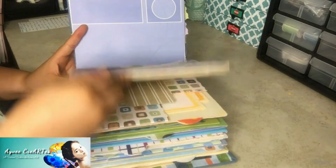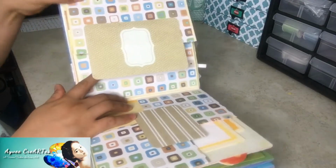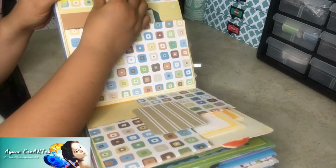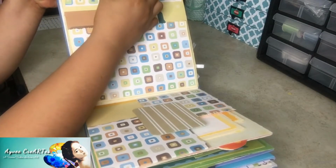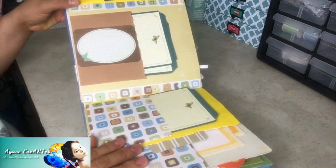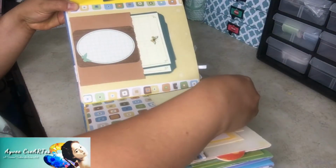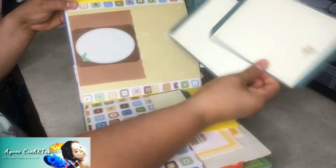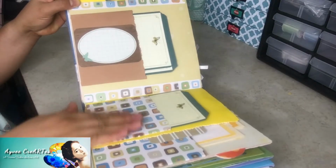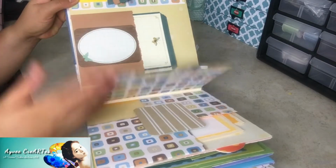So yeah, and then for the next one, you can actually open this. So here you can put a number or a photo number, like how many months, and then another cascading part there. And then here you have a pocket. I put 1. Then you can put a photo there, a letter, and then here I have 2. So still shapes, squares, and then of course you have butterflies here. I tried my best to coordinate the colors.